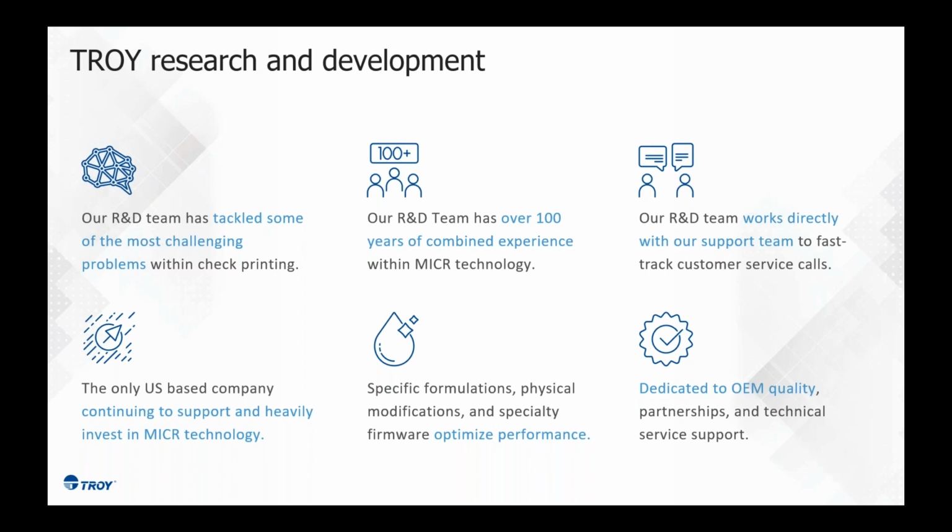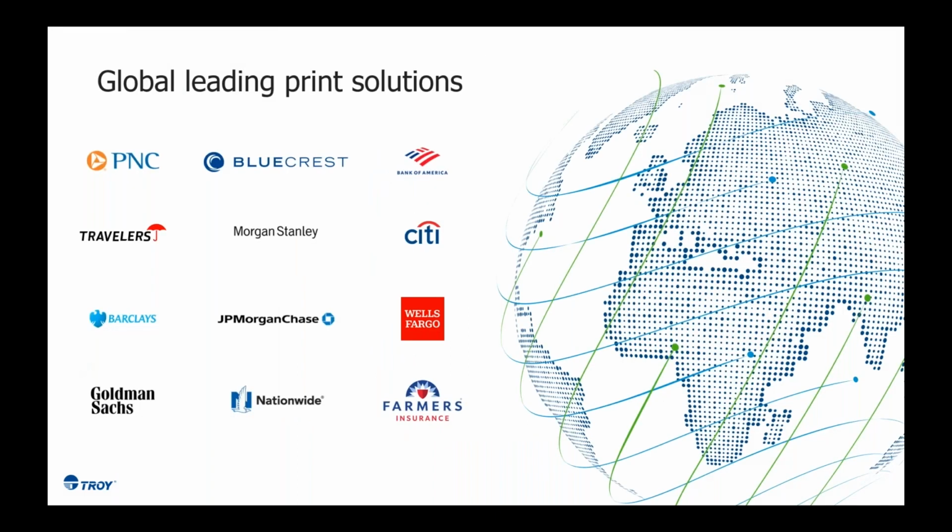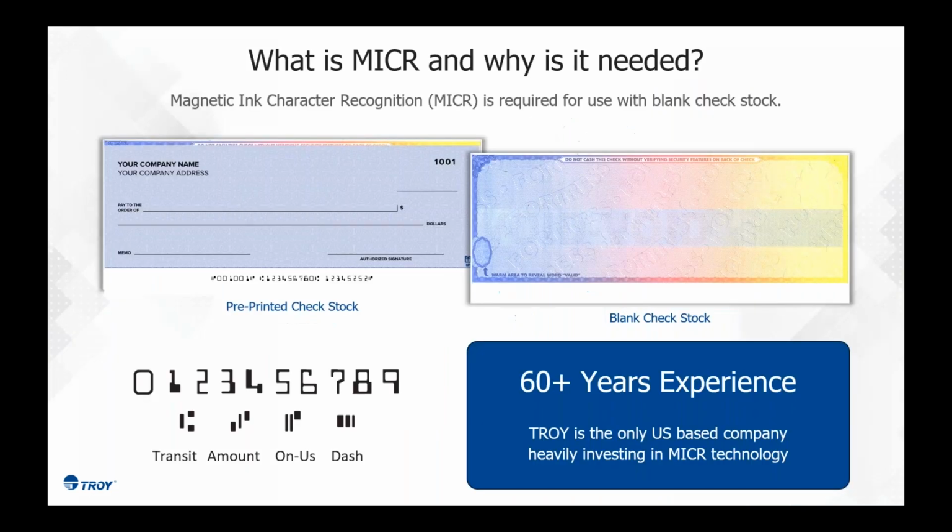So today you're going to be amazed by some of the latest things that we've been able to do. All of that innovation and our history over the 60 years has definitely led us to a point where we've been able to establish some very critical partnerships with some of the largest names in the world, as you can see here. And these relationships for us aren't just about business transactions anymore. We've been able to be considered now more of a trusted advisor. And as a result of that, it gives us the opportunity to introduce the newest products and services from Troy into those accounts. And today you're going to get to experience some of those things firsthand. So it's a pretty exciting time.